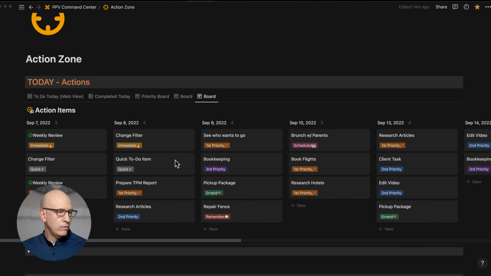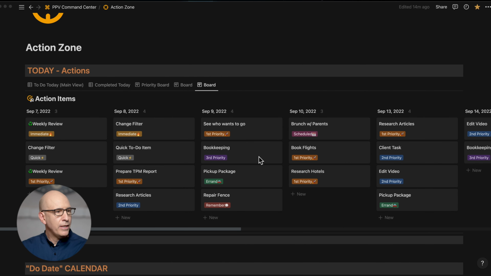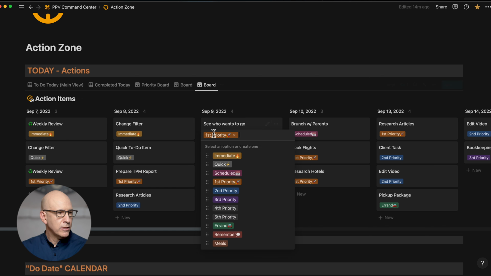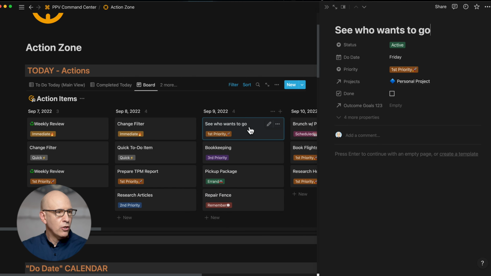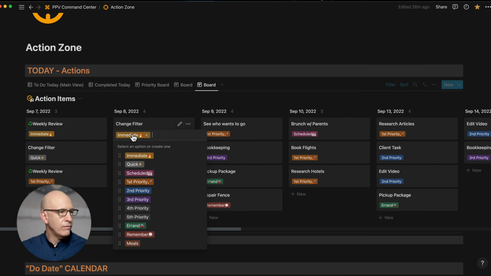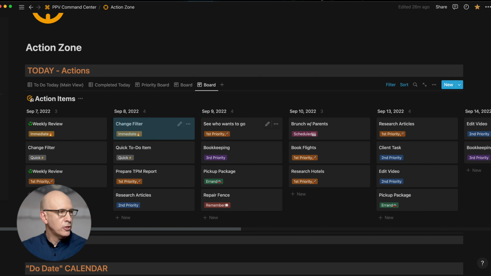And another feature just recently introduced is the ability to edit properties within a board view. So say we want to change the priority here. You just click here. Previously, you had to actually open the entire card and then adjust it in here. Now, anything that's visible in the board view can be changed in the board view.